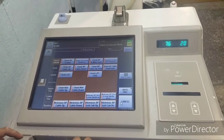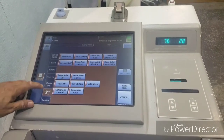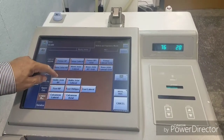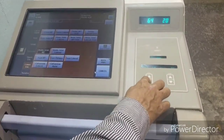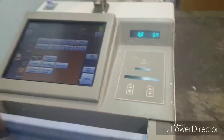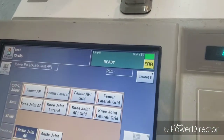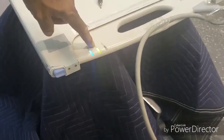Let's select a body part — you can choose skull, spine, pelvis, upper extremities, lower extremities. Let's do lower extremities. We'll set the angle. The technique will appear — you don't want it too high. The technique shows here on the screen, and you can see the detector is ready. The green light on the detector means the sensor is ready to receive the X-ray.